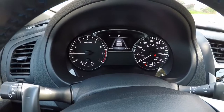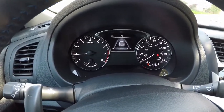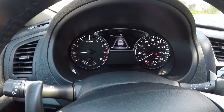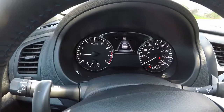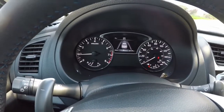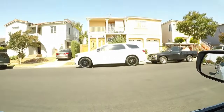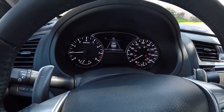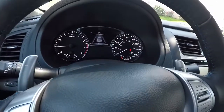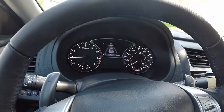So we got this car with 5 miles, so it was practically brand new. Now it has 143 in 1 week, because this is going to be my wife's daily driver to work from LA to Burbank daily. So on the weekends, I'm going to be driving that one over there. But today is about this baby right here. Brand new 2018 Nissan Altima SR Special Edition.